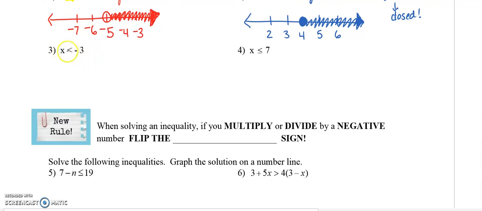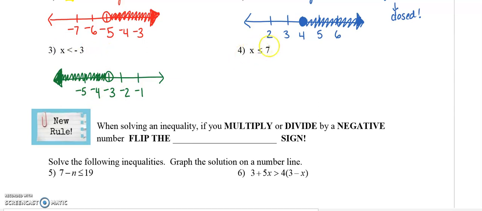Alright, couple more. X is less than, smaller side, so less than -3. So again, I'm going to draw my number line. I'm going to plot negative 3. To the left should be more negative numbers, negative 4, negative 5. To the right should be less negative numbers, so negative 2, negative 1. Alright, this is strictly less than. There's no line underneath. That means it's an open circle at negative 3. And then less than, think less than to the left. So when it's less than, we're going to be shading to the left. Again, any number that's in that shaded region would be a solution to this inequality.